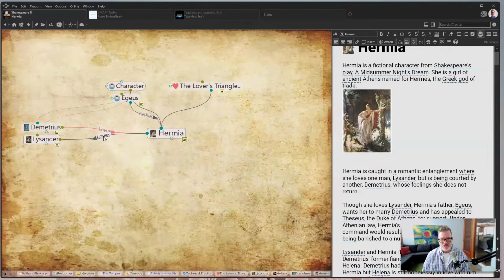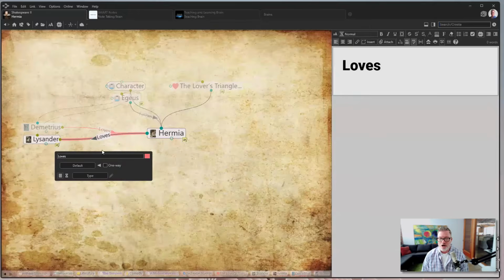Again, we just set those up by double clicking on the thought and defining the relationship. Hermia loves Lysander, and setting up a directional link is really important in a research brain.